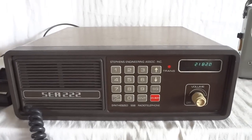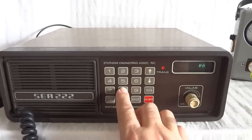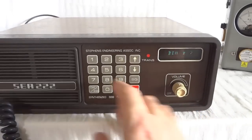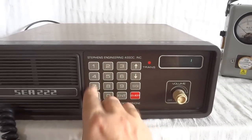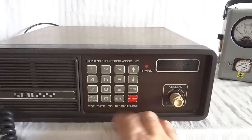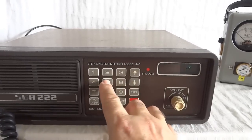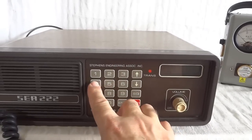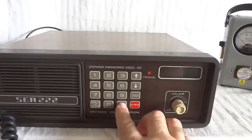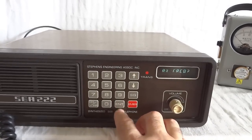Alright, I'll show you how to program a channel with this radio. First we bring it into programming mode. I have to press the 8 7 times. Then I press the channel we want to program, let's say it's 17. And then it wants to know the transmit frequency. Let's do one of the 60 meter channels. What is it? 5 4 0 3 5. And then we press enter. Then it wants to know the modulation. If we just press enter, it's upper sideband.